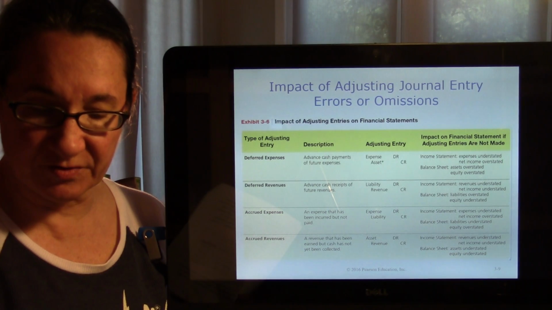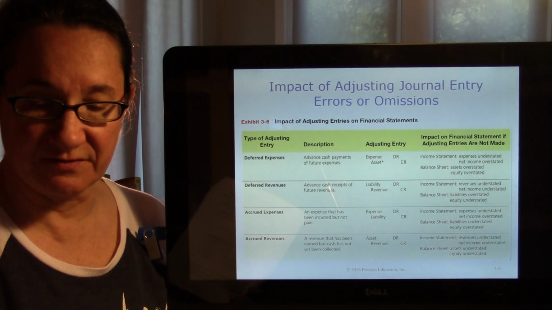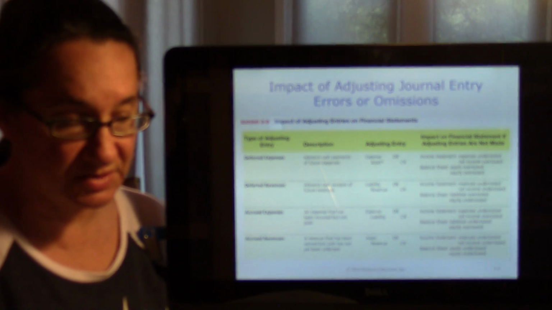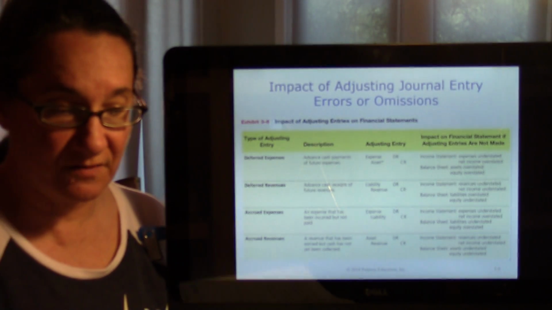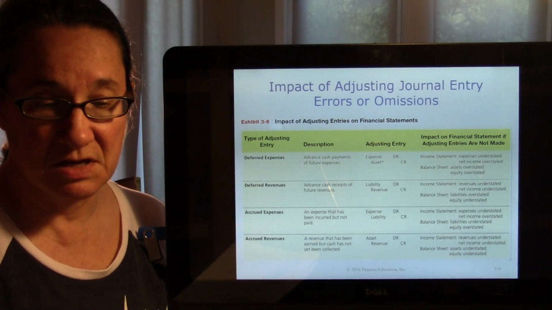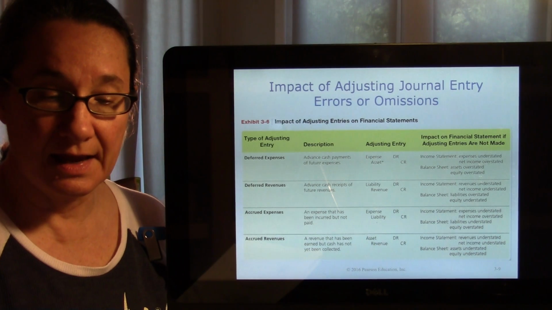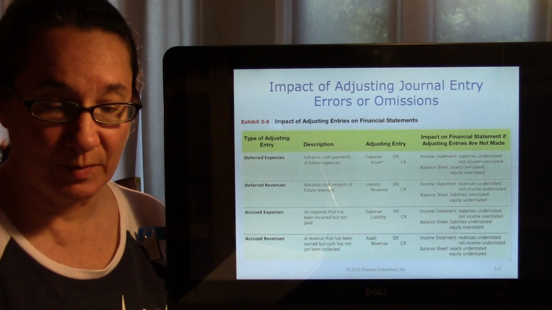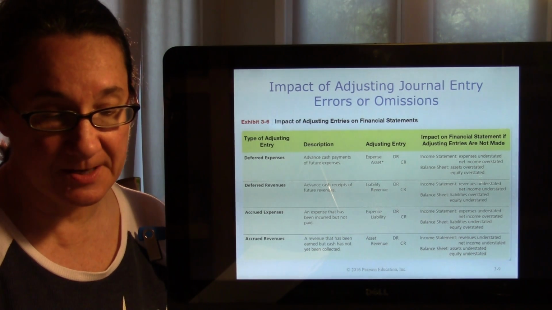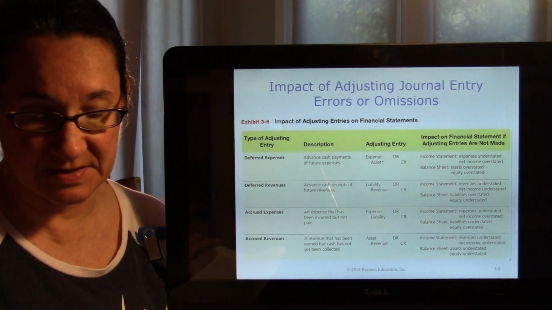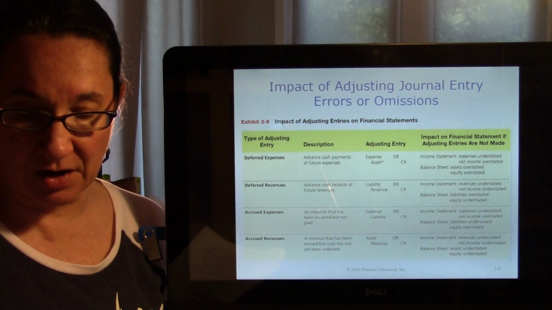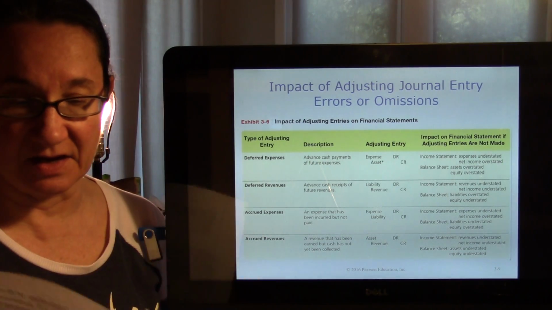The adjusting journal entries are absolutely necessary to the financial accounting and reporting process. Without them, many accounts will be understated and others will be overstated. For example, if we fail to record accrued revenues, both the assets and the revenues, and subsequently the net income, will be understated. Or if we fail to record depreciation expense during the period, assets will be overstated while expenses will be understated, i.e. too low, thereby resulting in an overstatement of net income.